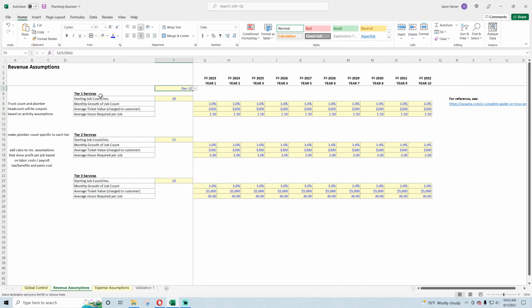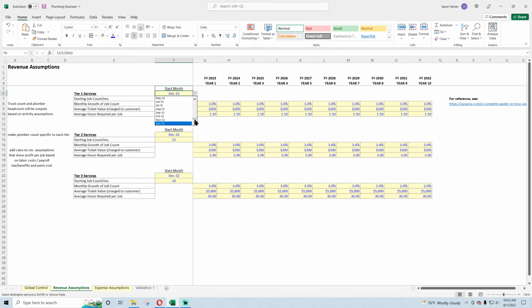Actually, no, we could do it unique because maybe you start with tier 1 and 2, and then you don't add tier 3 services for a bit. So put here start month. And that needs to be separated out for each one, or else you won't be able to know what it is exactly immediately.